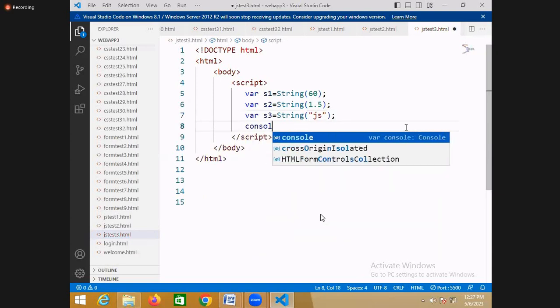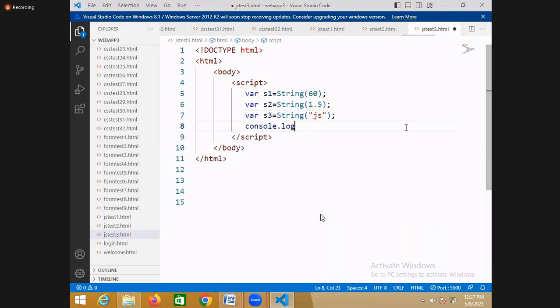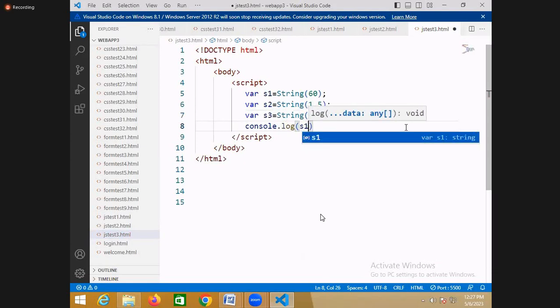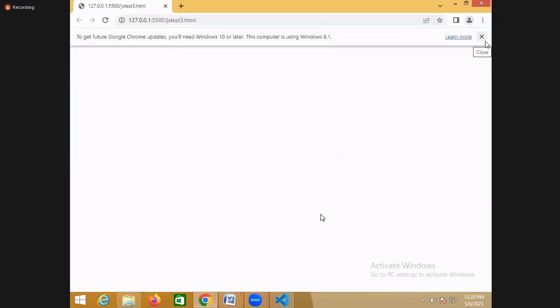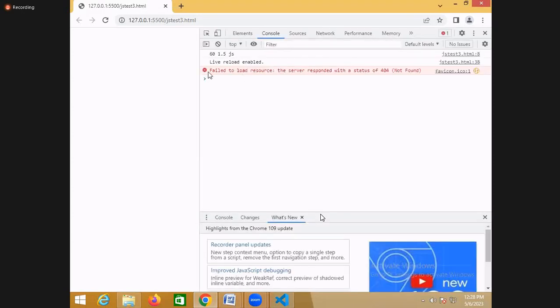Just say console.log, so display the variables S1, S2, and S3. Now this is converting other values into string type. Now you can see 60, 1.5 and JS.